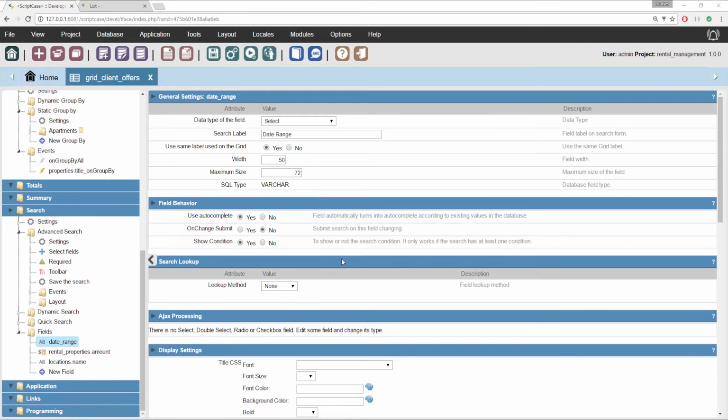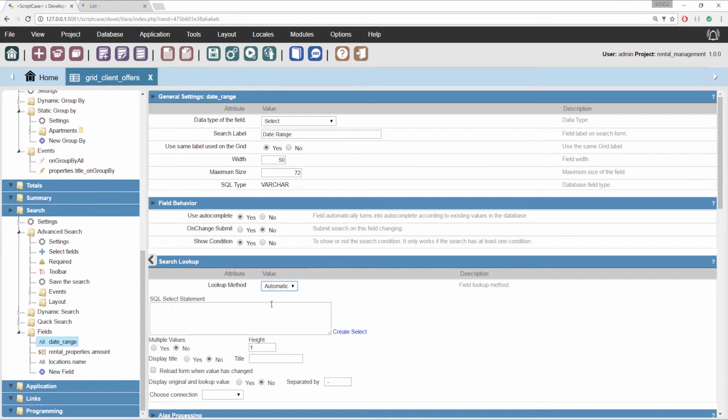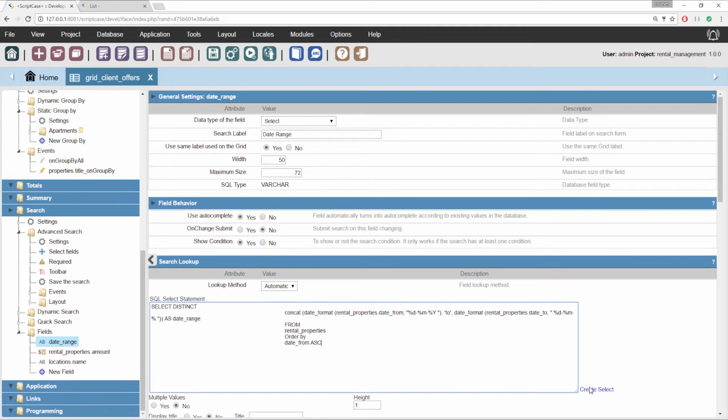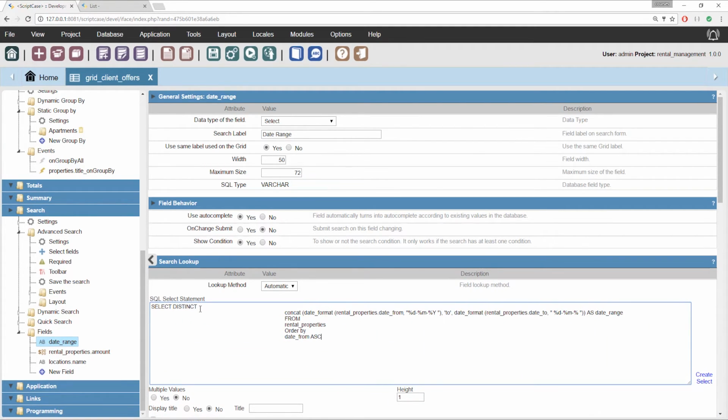Just a moment. It's going to have an automatic lookup, and it's going to have this select statement here. It's basically the same concat that we're using on the grid application.